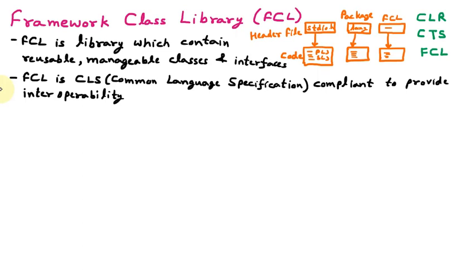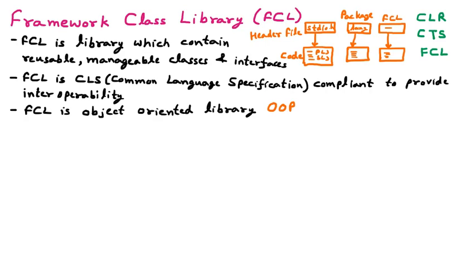One more thing about the Framework Class Library is that FCL is an object-oriented library. We know that object-oriented programming, or OOP, is very important for real-life concepts because it follows four features: abstraction, polymorphism, inheritance, and encapsulation. These features are taken care of by the Framework Class Library, meaning all the classes available in it are based on object-oriented programming, so these concepts are already included. So this is the main thing about the Framework Class Library.